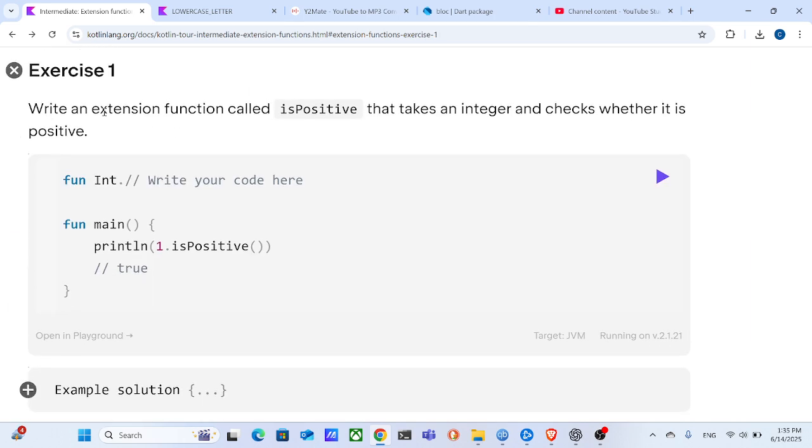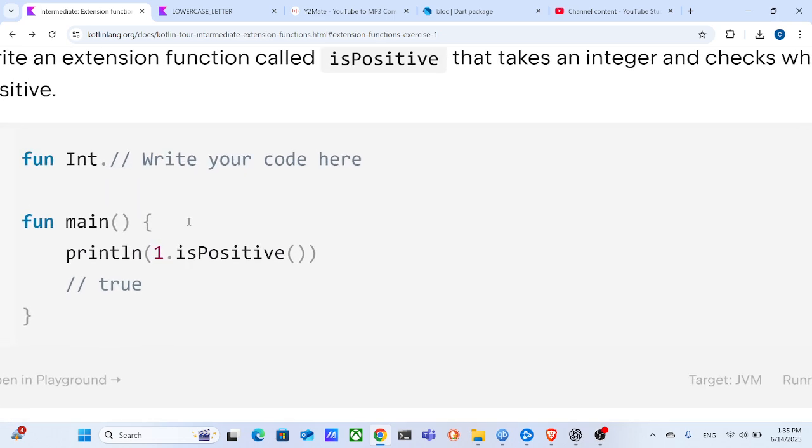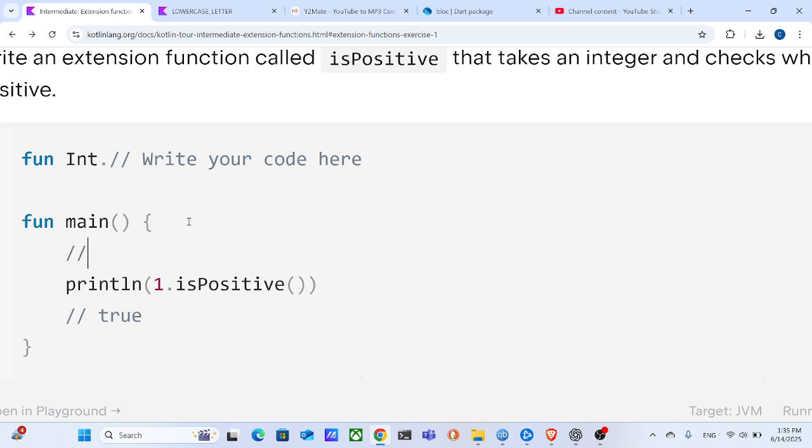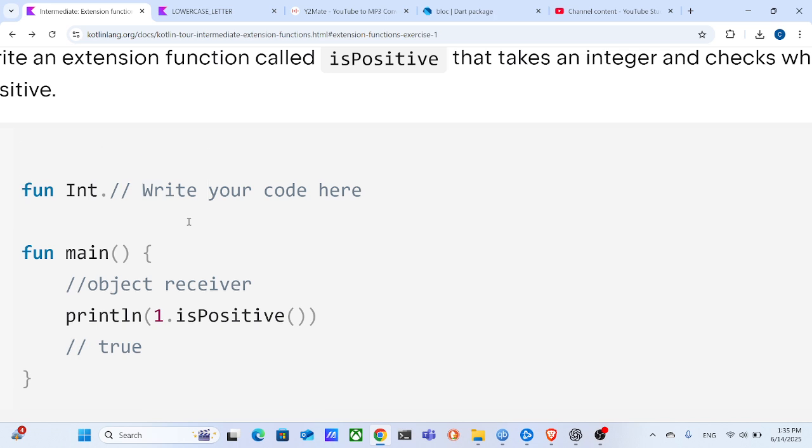Exercise 1. Write an extension function called isPositive that takes an integer and checks whether it is positive. There are two concepts that we need to take into account, which are very important: what means object receiver and what means receiver type.